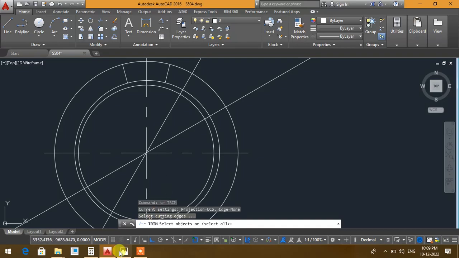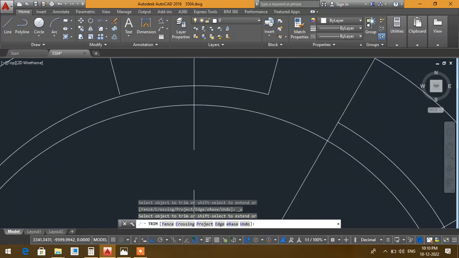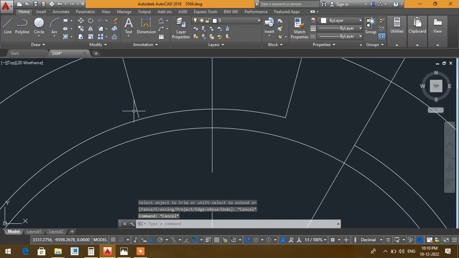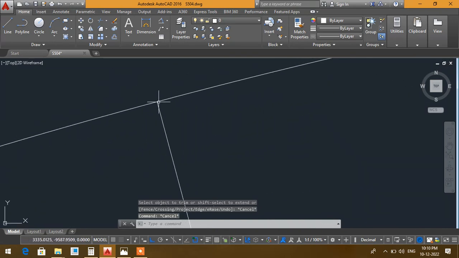Please trim this. I think this is not mirrored properly.